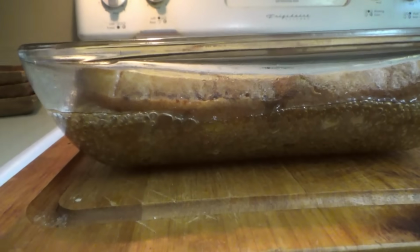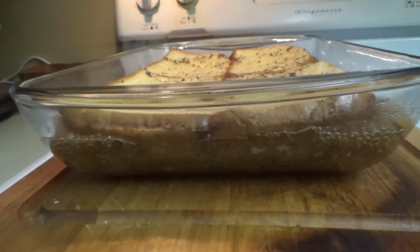Look how pretty that is. Beautiful. Well, we got beautiful coffee, beautiful eggs, beautiful French toast, beautiful foam. This is gonna be a beautiful day.